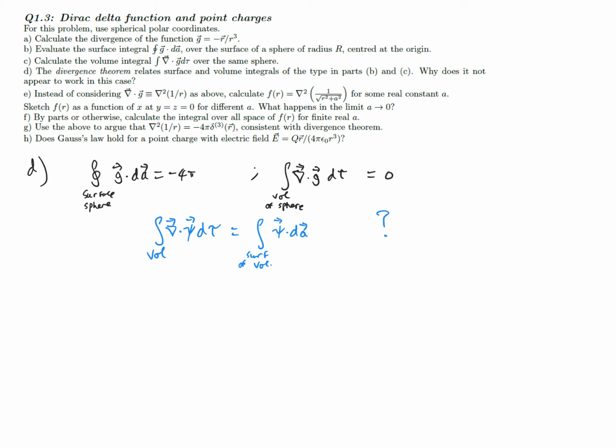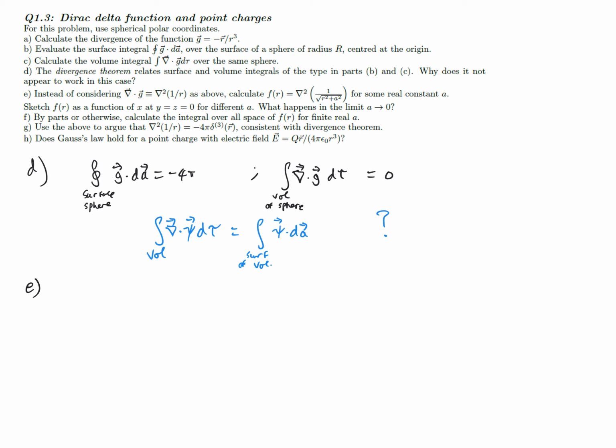Parts E, F, and G of this question are to do with regularizing this integral, cutting off this divergence in 1 over r, and smoothing it out a bit, so that we can actually look at the limit of r going to 0 in a well-behaved fashion. So this is referred to as regularizing divergent integrals. And I've suggested a particular way in this question of doing that. So let's have a look in detail now at part E of this question.